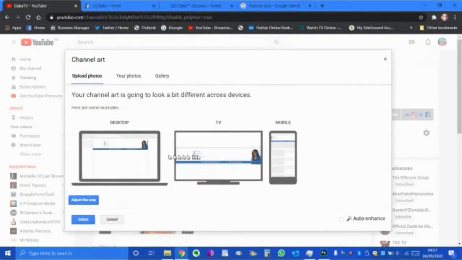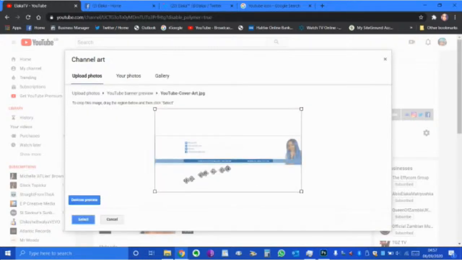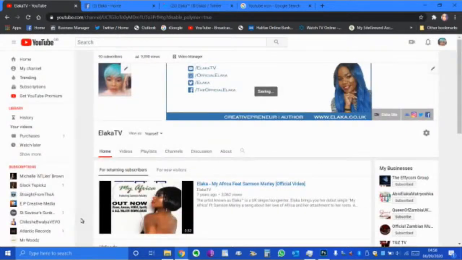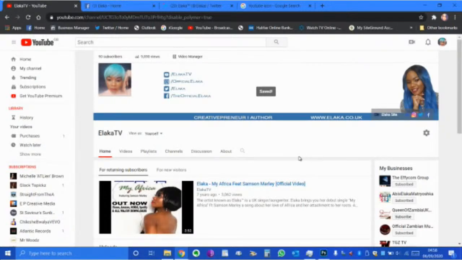Okay, as you can see, let's go to the adjust and crop. Again, it's doing the same thing where it's acting like it's going to crop. It's weird, but I'm going to select it anyways and see what it does. You see, I was able to move my face to the very end, which is what I wanted. I was able to place the cover art. But here's the thing, right? I feel like I might have gotten away with it on this end, but have I really?